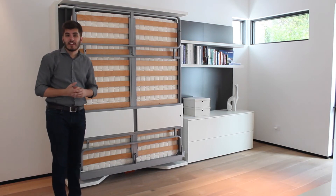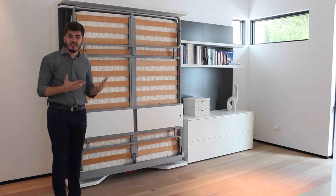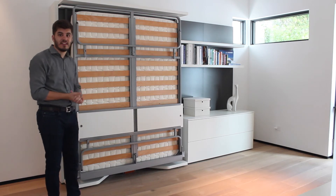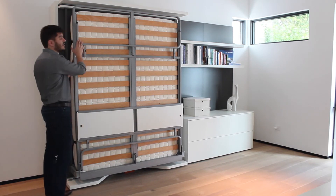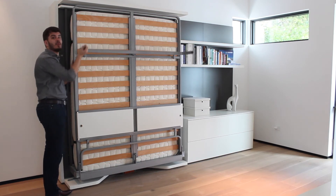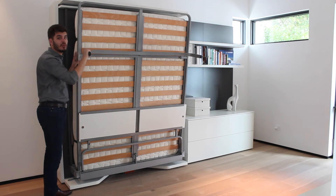What's unique about the spinning mechanism is that you don't have to remove anything from the shelves — you can leave all your decorations and still have the utility of an incredible bed. It's a very safe system with the leg acting as a locking mechanism, which will unlock the system and permit you to bring down a queen size.